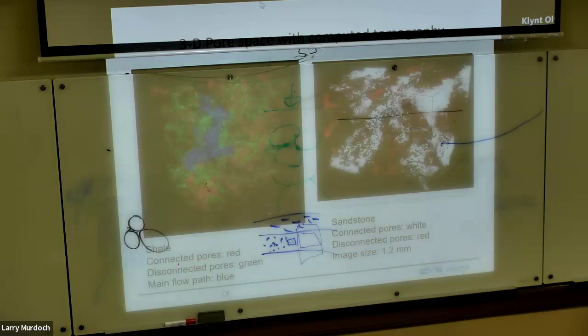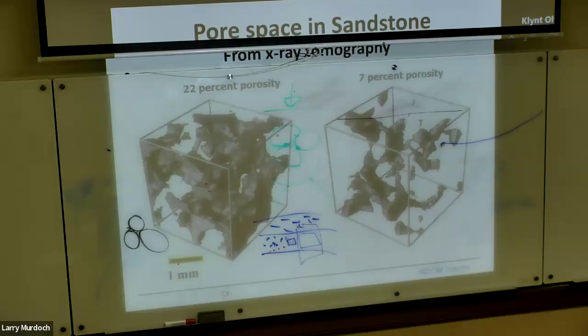So here's some more complex images. This is some shale, and they go and do the CT image and then look at the pores that are connected and pores that are disconnected. One of the things that you can see here, I should point out because it's easier to see here: see like that one right there, that pore and that one, those are pores that are not connected to any other pores. So you don't really see that. Well, actually, there's one there, maybe, although that kind of goes up to the side.